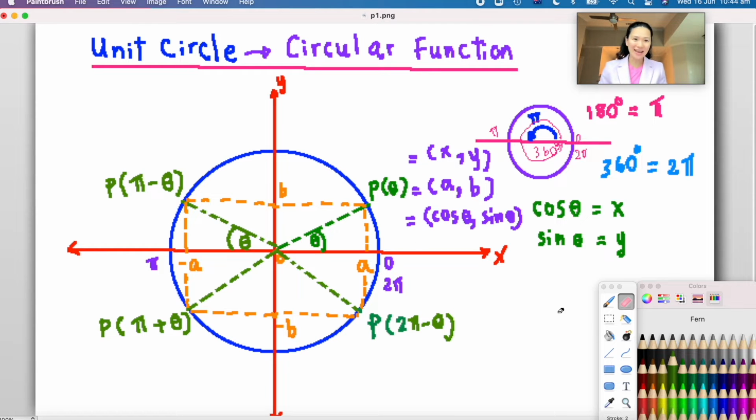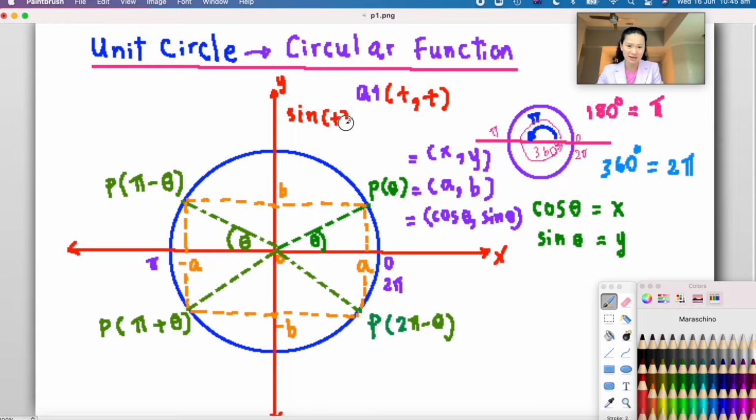Okay. Next one. On the right side here, we call quadrant 1. And you can see from quadrant 1, our x is positive and our y is positive too. Okay. And what does it mean here? It means that our side... Okay, I'm going to tell you about sine cos tan again. Our sine is positive. Our cos means x, cos is positive. And I want to tell you about tan.